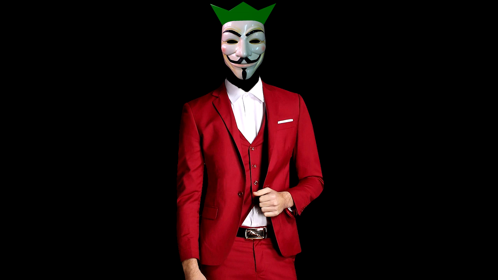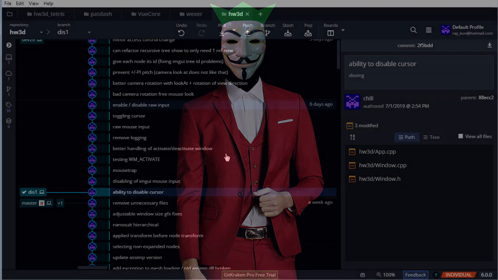Now to get our free mouse look camera, there's a bunch of pieces of the puzzle we've got to put together. Number one is some WinAPI stuff where we have to be able to hide the cursor and confine the cursor to within our window. Number two is we want access to the actual raw mouse input so that we can know how the mouse is moving independent of the cursor. And number three is we have to implement the transforms and the controls in our camera component to get all this stuff working. So in this video, we are going to take care of the cursor part of the equation. Let's get started.